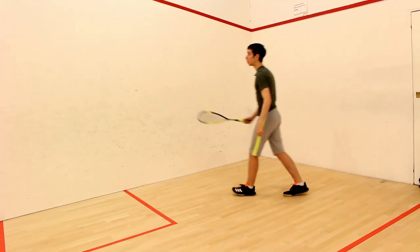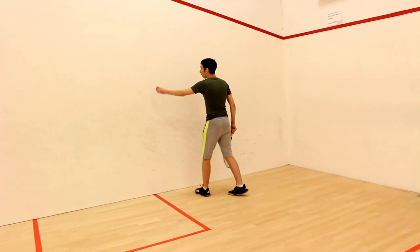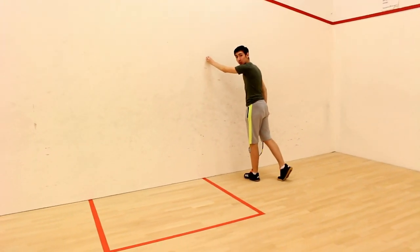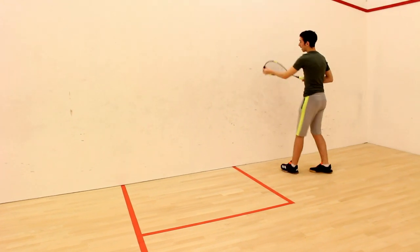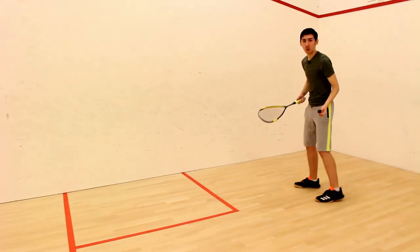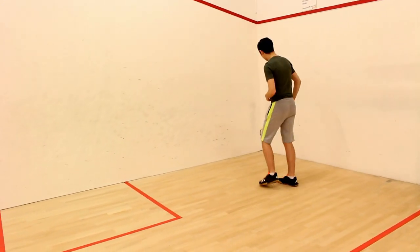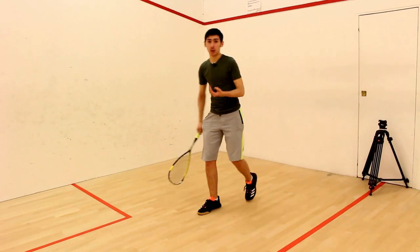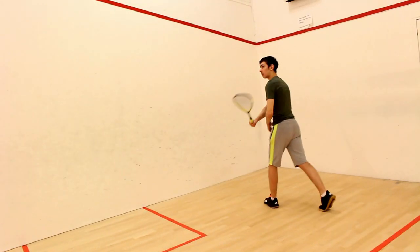All you want to be doing is making it cling to the side, because if you've got a ball rolling down the side wall, it's really, really difficult to return, because you've got to try and position yourself. And as you can see, you're not going to get the strings on it properly. So it's very hard to return a ball that's clinging to the side wall and that's going to die in this corner. It's very, very hard, which is good for you, because if you can do it, you're very likely to win. So all you want to be doing is coming in.